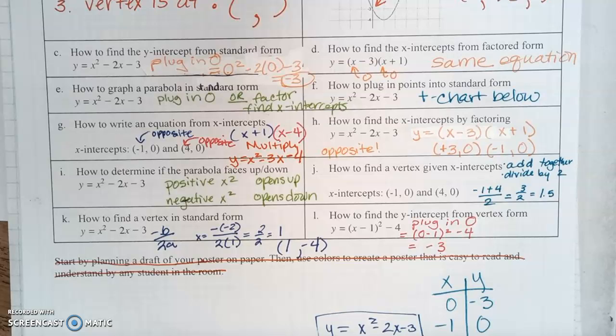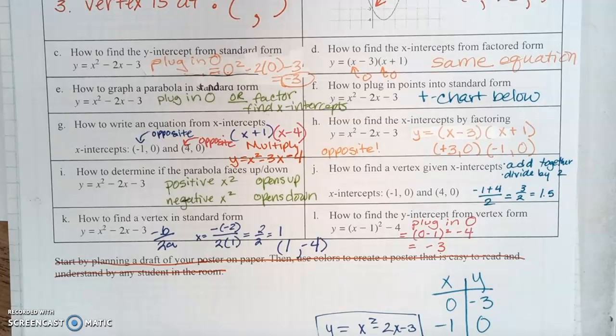Once you know the x value, you plug it back into the equation. So 1 squared is 1. 2 times 1 is 2. 1 minus 2 is -1. And -1 minus 3 more is -4. That's a lot of mathing. That's why we make this T-chart. And we keep track of them. You plug them in, you write it down. Because if you have to keep going back and figuring them out over again, it gets to be kind of a pain. So once you start figuring out some of the points, write them down. Fill them in your T-chart so you can keep track of them.